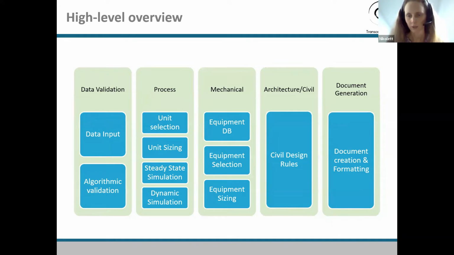When all of this is done, we start the process part in the background. So we select the different units which you were asking for, sizing each of them separately first, the clarifiers, the biological reactors, and so on. And when all of these pre-calculations are done, we are verifying everything with a steady state simulation. We are utilizing Simba in the background. So we put together the full layout, running the simulation, and checking whether with those conditions, those recirculation ratios, which we have pre-calculated, the facility will meet the limits or not.